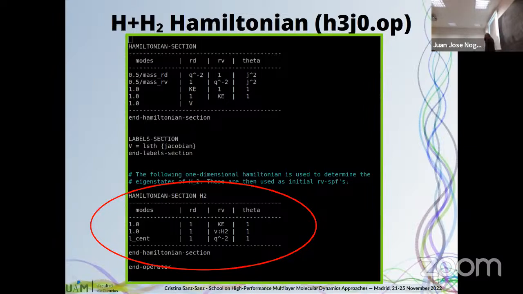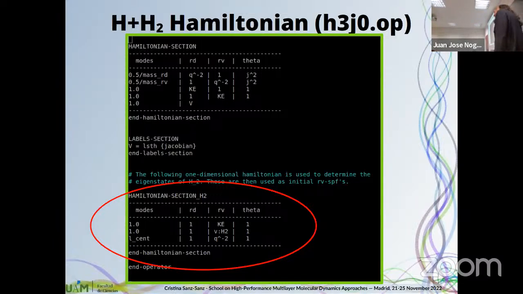And then it has the potential. So what it says is that it's going to use the eigenvalues, the vibrational eigenvalues of the H2. This is what it means in here. And then something that is related to the J, the small j. That is the one that we defined before. You remember at the beginning, I have Lj, that said that it was equal to 1/2 in the projections. So now this will help us to start creating an initial state for the diatomic fragment.